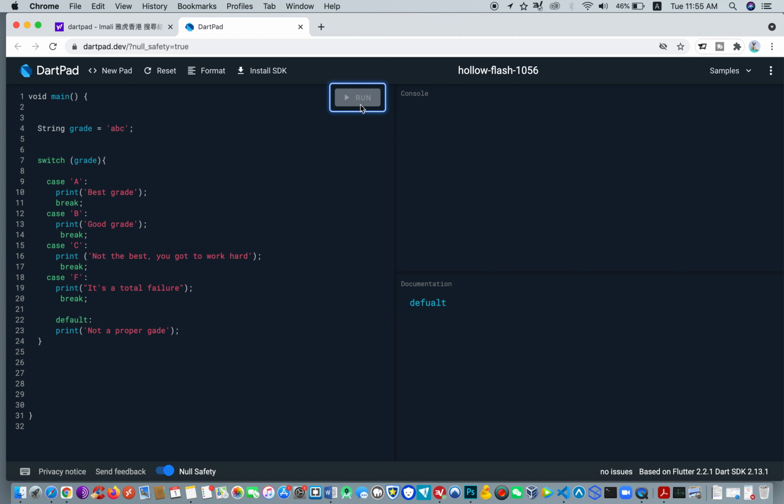Okay, so let me run again and then we should get not a proper grade. Perfect. So this is how we actually write our switch code in Dart.